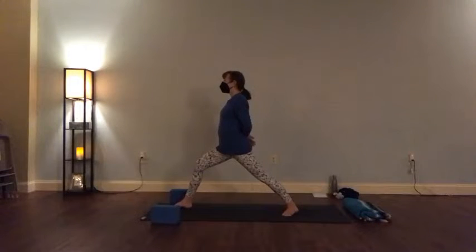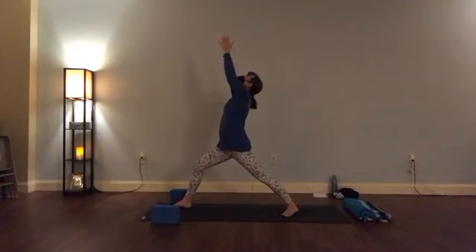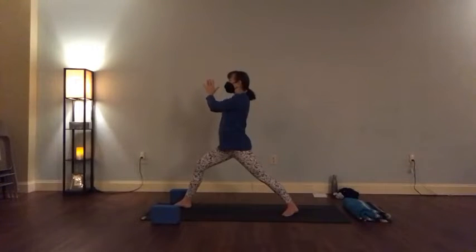Good. And now release your hands. Let them come right to be in front of your chest. And let's move our hands up and down with our breath. But let your gaze follow your hands if you can. So when you inhale and the hands come by your face, you're going to inhale, rise up, maybe look if you can. And as you exhale, you're going to keep your gaze on your hands, and look back down when the hands come to your heart. So you're moving with your own breath here.